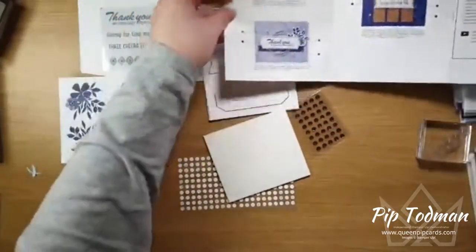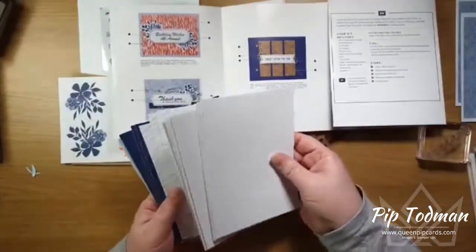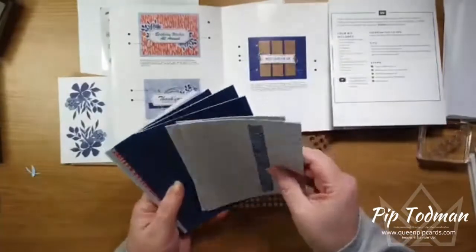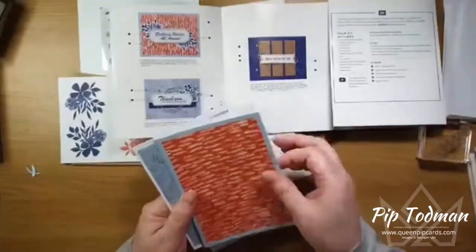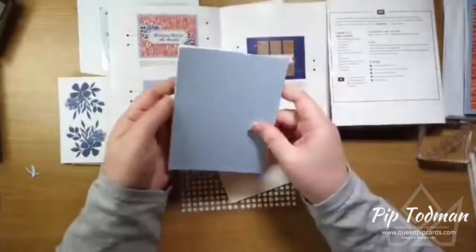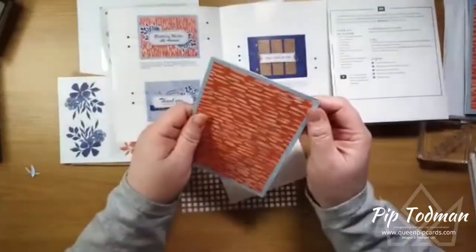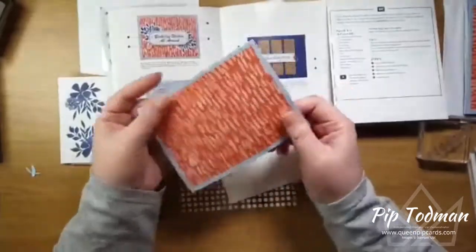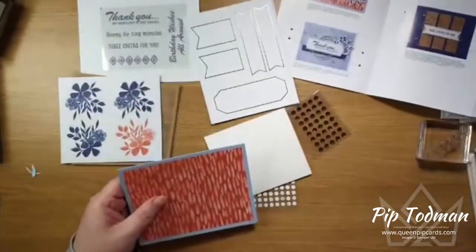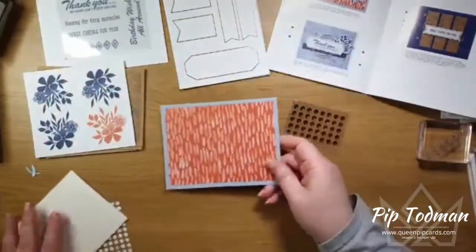So you need to grab the card base that looks like that. So we look in here and try to find a card base that looks like that. It's not that one, not that one, not that one. There it is. So there's our card base. And their card bases are getting better. They're not as thick as our card, you have to understand they're not the same thickness as our cardstock, but they're not bad, and they're great for beginner crafters who want to dip their toe into card making and see if they like it, because it comes at a cheaper price point.